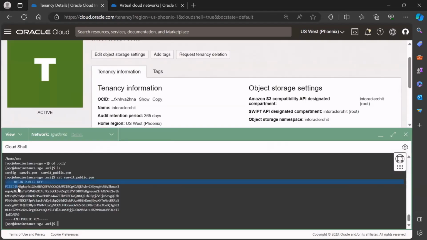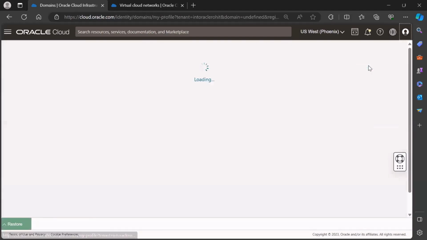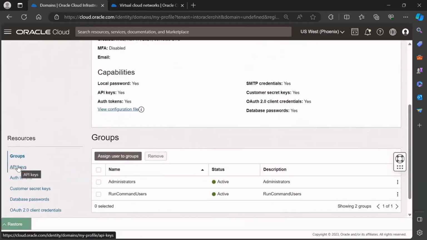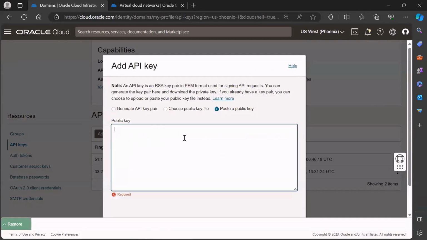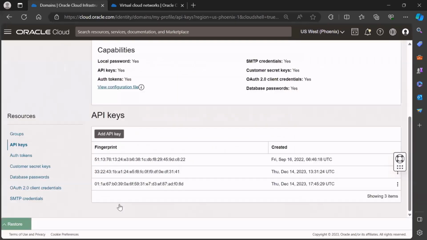I need to copy this, and I need to go to my profile and add an API key, and then I can paste the public key. Okay, so now this is done.